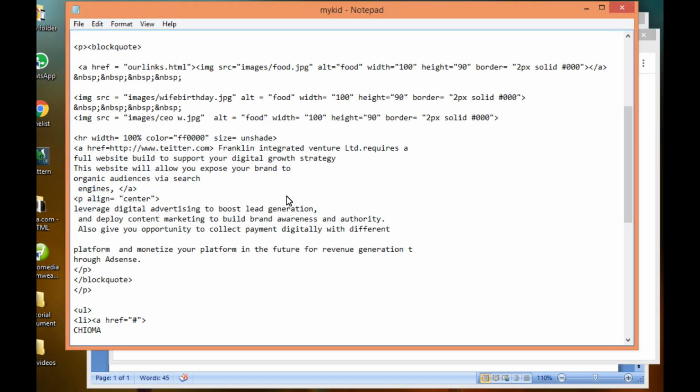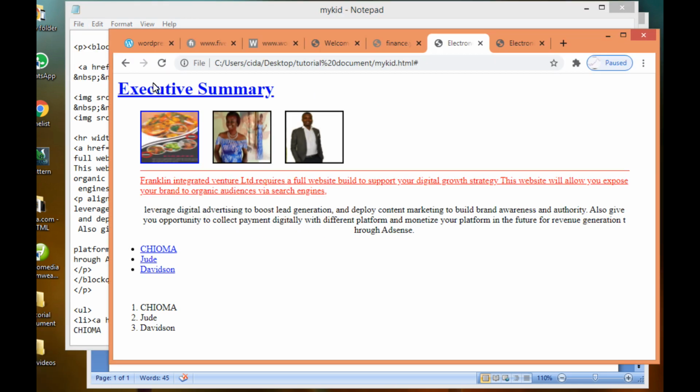You can also say let it be hidden. You can also hide it if you want, so that people will not see it, but it is existing, but no one is seeing it on your page. Now that is that.